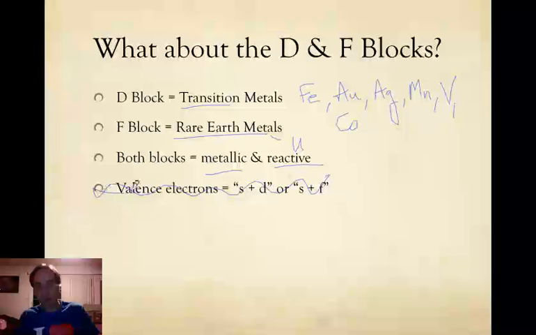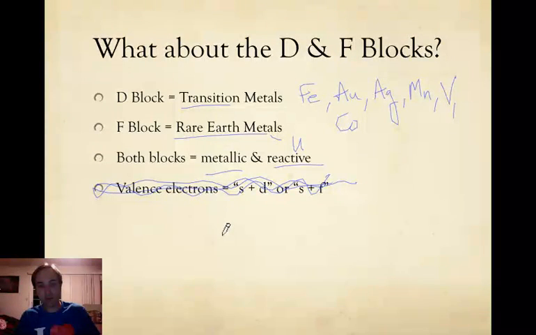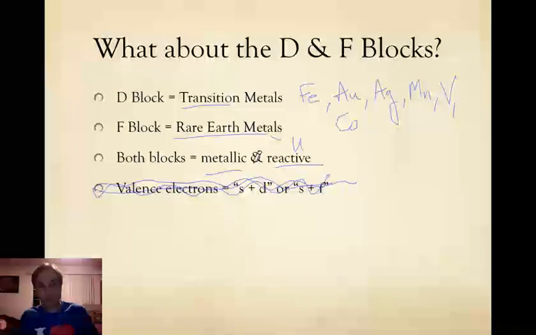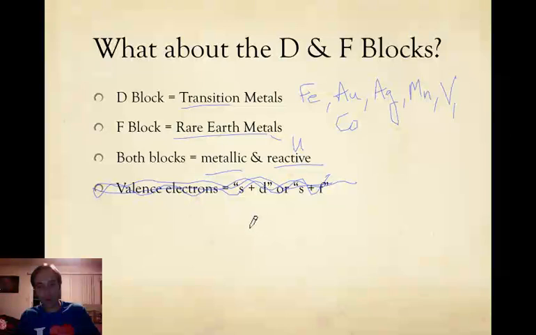This part here you do not need to know. Okay, the S and the D and the S and the F and all that. Don't need to know that. Okay, for D and F blocks, I will not ask you how many valence electrons they have. We will talk about how many electrons they've gained or lost to become an ion, but I'll teach you how to do that later on. So for right now, this is all you need to know about them. Don't worry about anything else. The only thing we care about when we're talking about valence is the S sublevel plus the P sublevel.